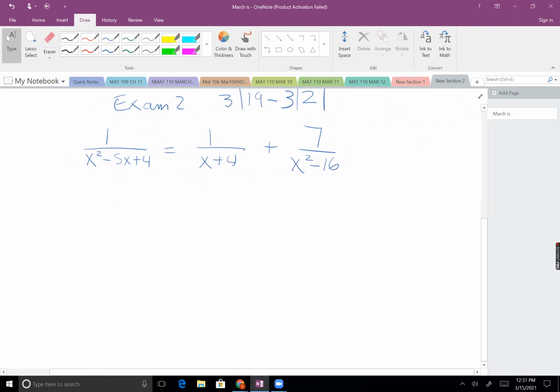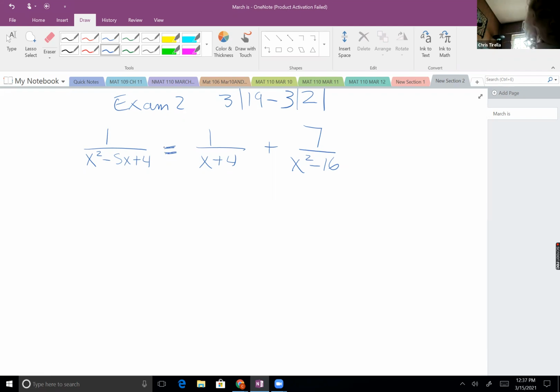Do you remember correctly when we were looking at these fractional equations, the first thing we said was, because it's an equation, they're easier if we can eliminate the fractions. And the way we did that was by finding the common denominator. In order to find that common denominator, we ended up factoring each denominator. This one would factor into x minus 1 times x minus 4. X plus 4 is first degree, there's no need to factor it. And x squared minus 16 factors into x plus 4 times x minus 4.